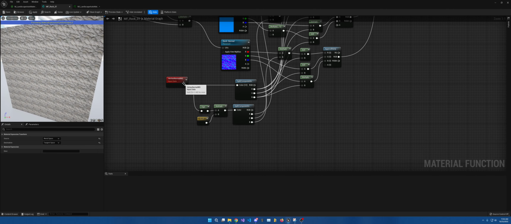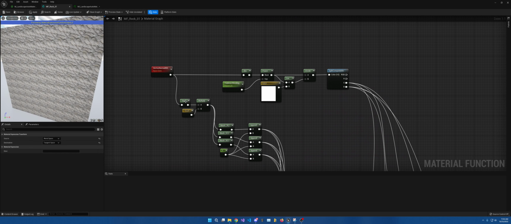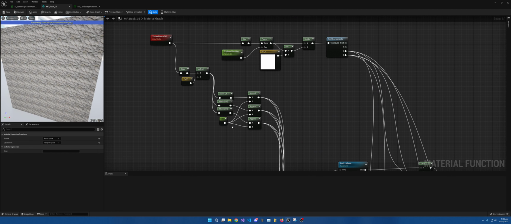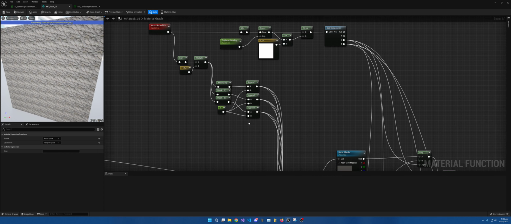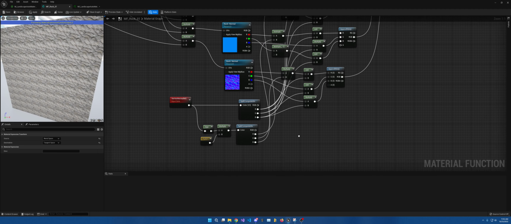Once you're done with that, get vertex normal world space, split component, and then you're going to get signs, so -1 and 1, multiply it by -1, 1, and then split those. That's essentially doing what is right up here, only instead of doing this right here, it's just doing this, because that's all you need.